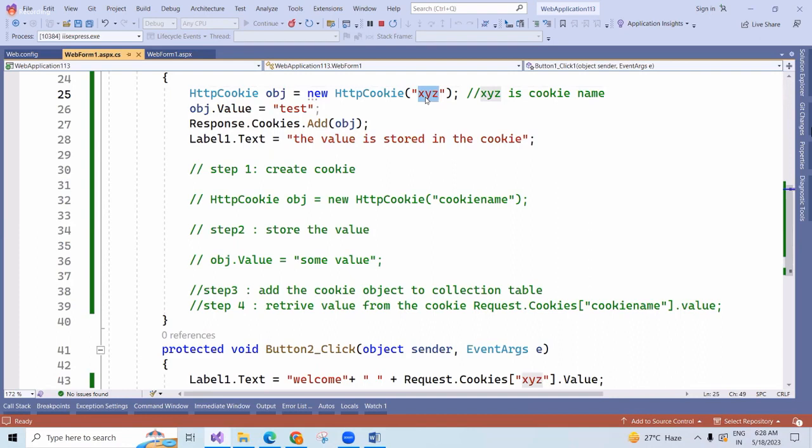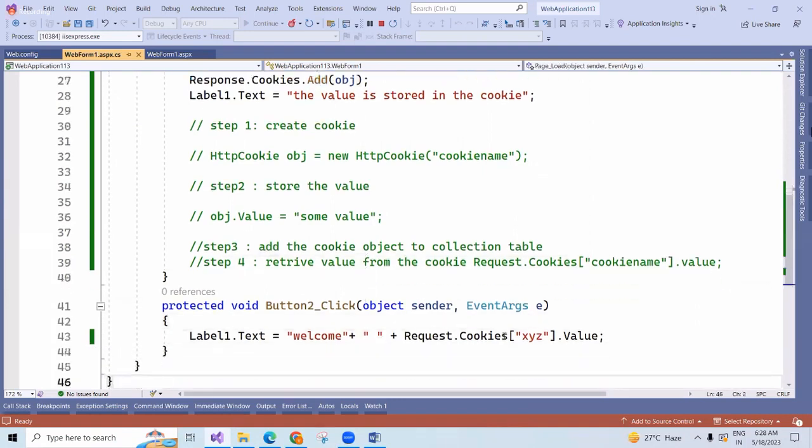In this object, what is our cookie name? XYZ. We are adding that to the cookie table. And what are we calling here? Cookie. Simple, that's it. We are getting the value from the cookie only. Got it now, everyone? Does anyone have any questions?